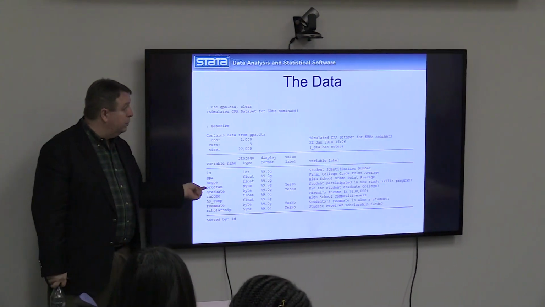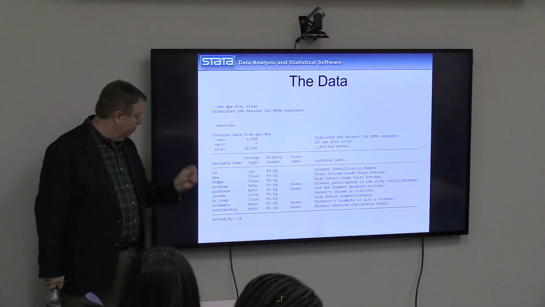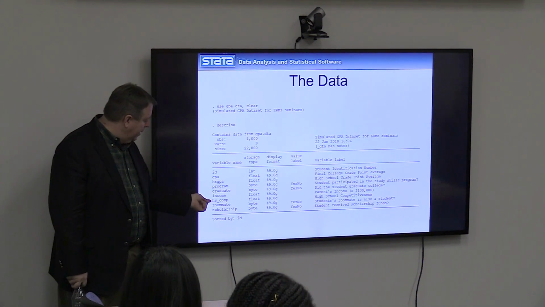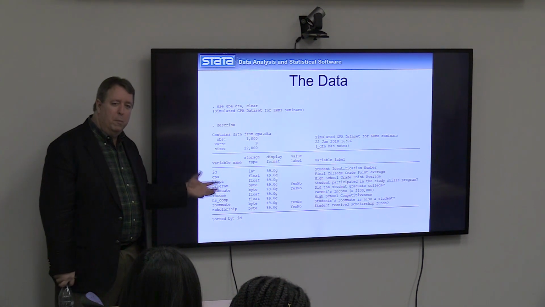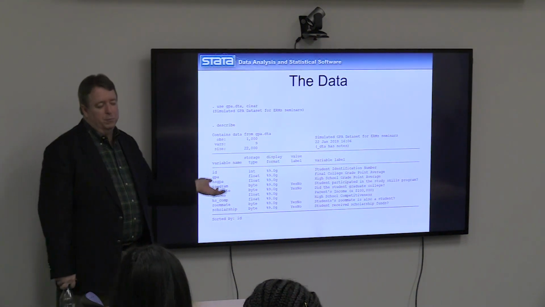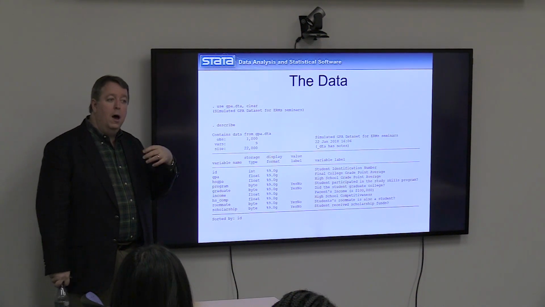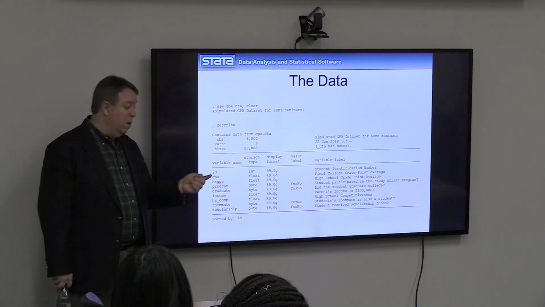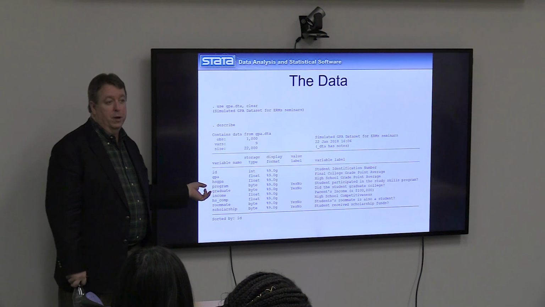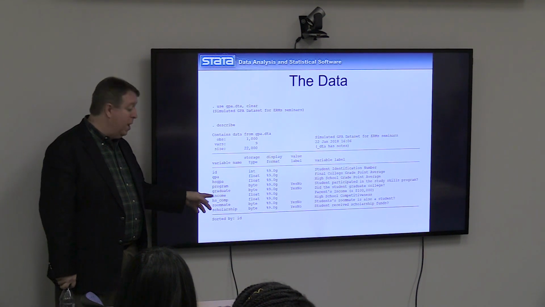Income is the student's parents' income measured in hundreds of thousands of dollars to keep the numbers relatively small. HS comp is a made-up measure for high school competitiveness. Don't think about it too hard. Mine is a fake variable, it's a continuous variable I just made up. It turns out the College Board is actually working on an actual measure for high school competitiveness. So that will be a thing, I think, next year or the year after, but mine is just made up out of thin air.